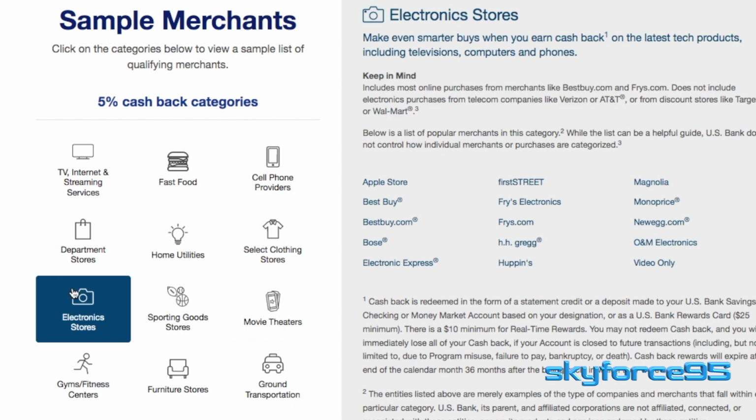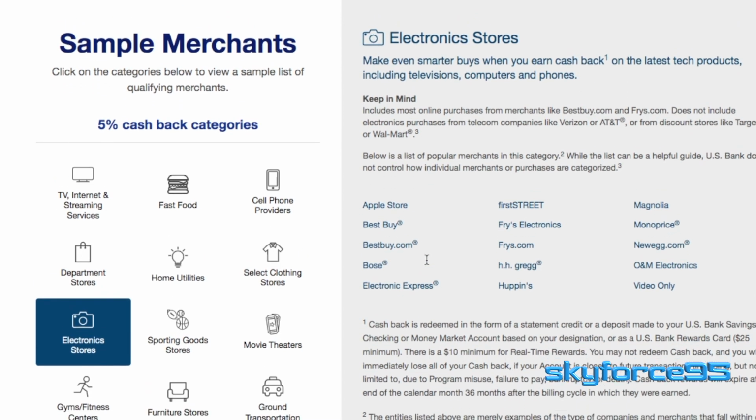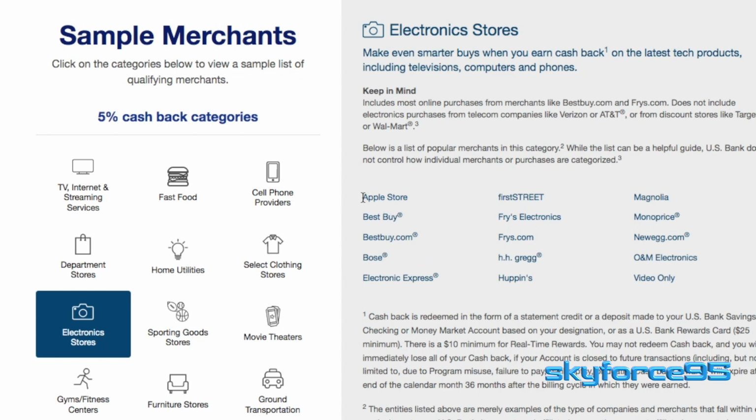In particular, the electronic stores category. You can see Apple's on here, Best Buy's on here. So if you want to buy a big appliance one month, or you want to buy something from Apple one month, you can get 5% back from them. And this is even better than the Apple dedicated card that they have, because the Apple Card is actually 3% back. So this is actually an underdog in terms of earning high cash back at, say, Apple. Do keep in mind, of course, there is that $2,000 cap per quarter, but if you know you're not spending over that, again, this is a good category to pick.